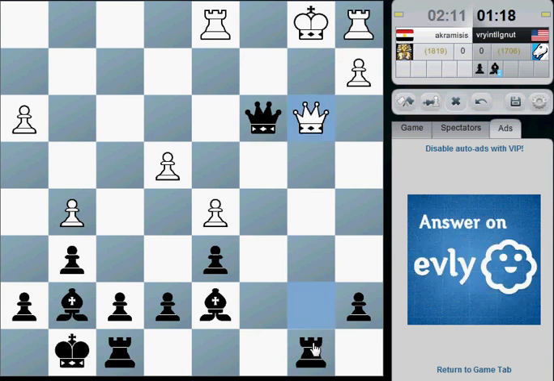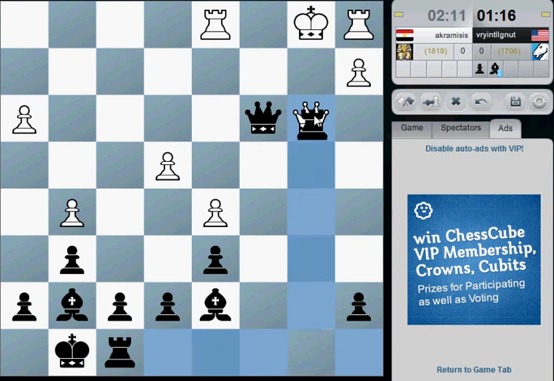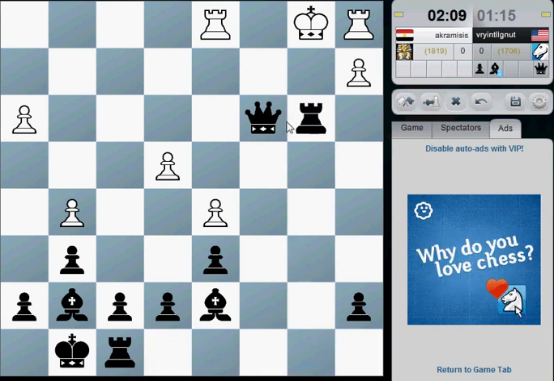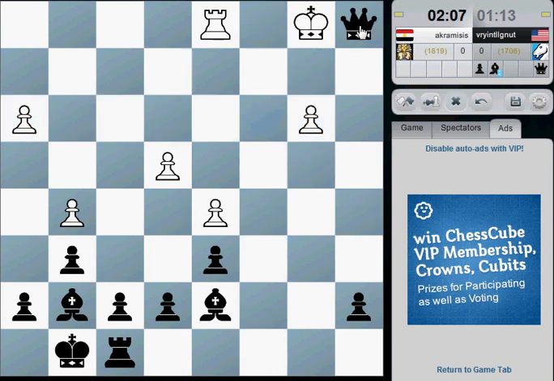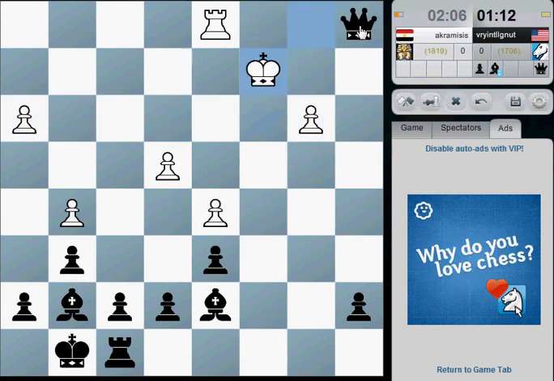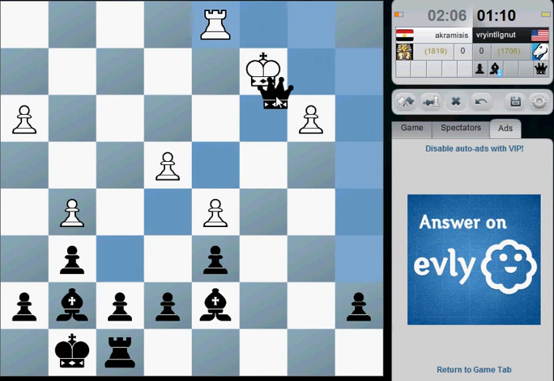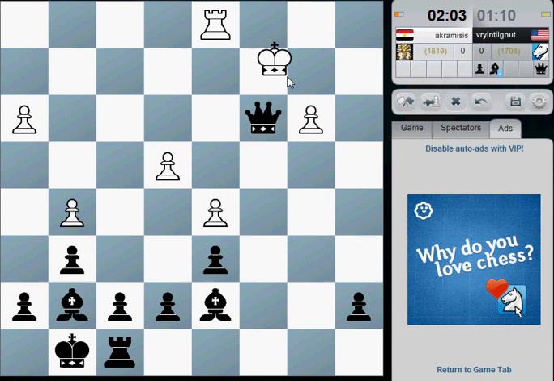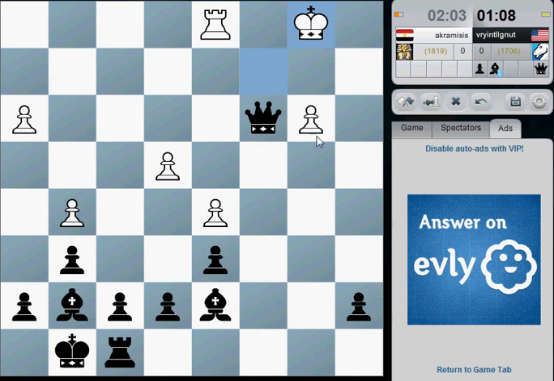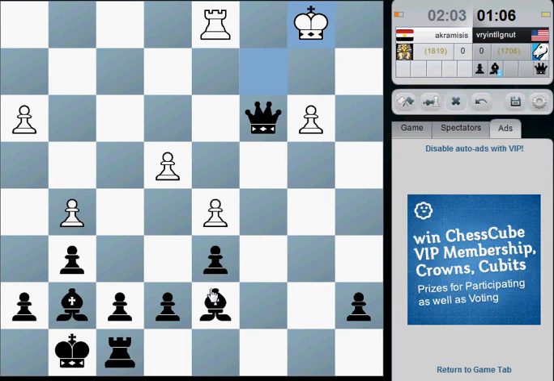And he decided to find a way to fight on. So I'll go ahead and check there. And so I'm going to take away his flight squares. I don't want to see him escaping away. And see if I can finish. Oh, there we go. Mate. Alright.